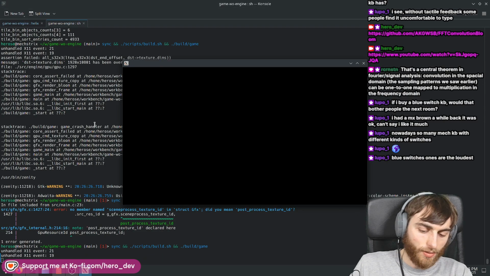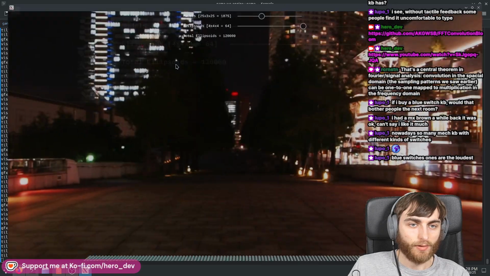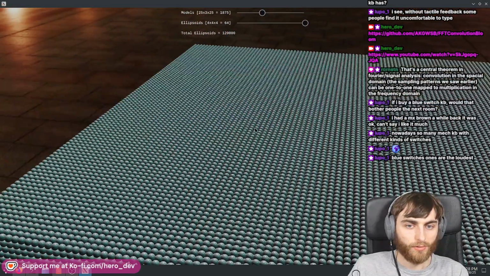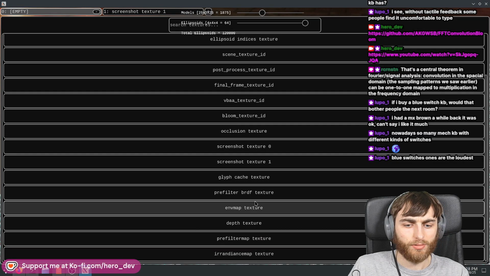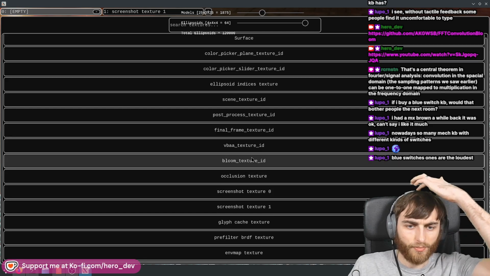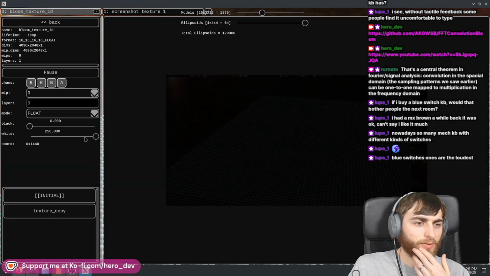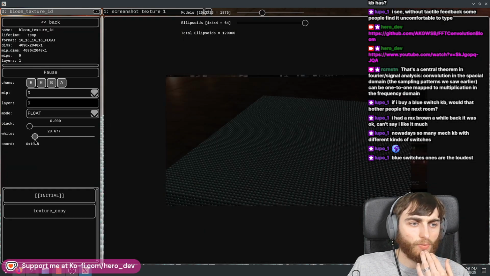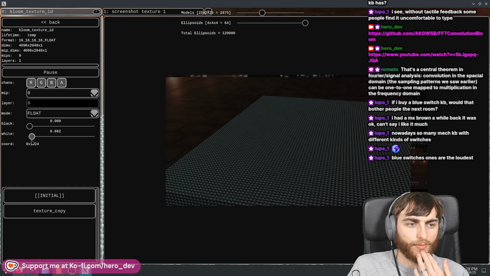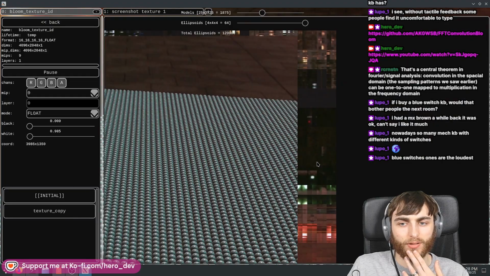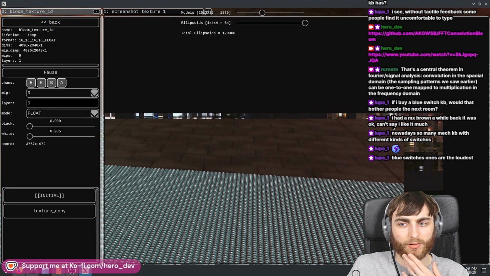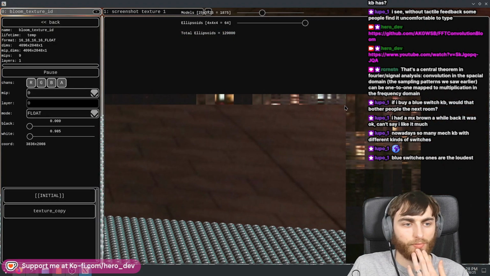Cool, so let's open up the super lovely texture viewer. So there's our scene image. Texture viewer. We should have a bloom now. We're starting to get a reasonable amount of these. Okay, so the white levels are a bit off, but yeah, they're fine, right? So we've got some uninitialized memory here. This is okay because it's at the boundary, right? If we look.